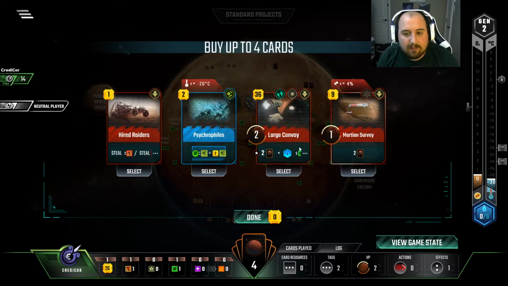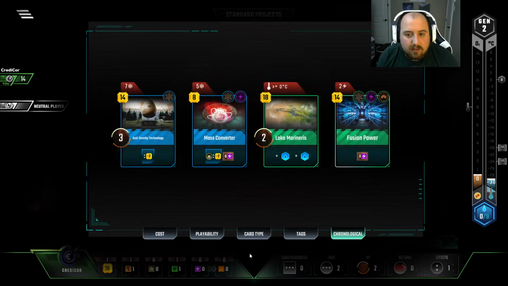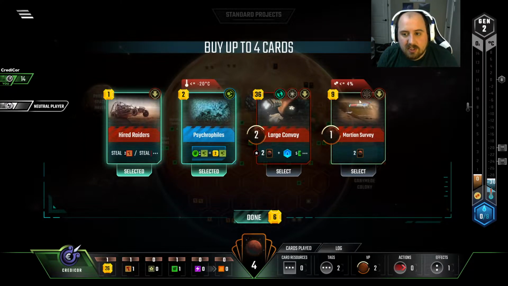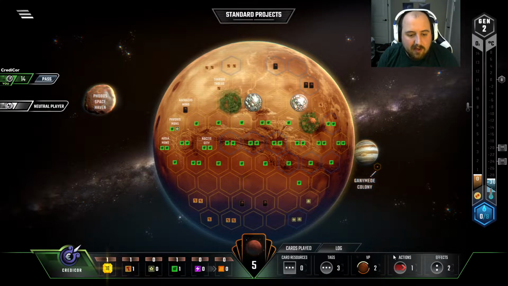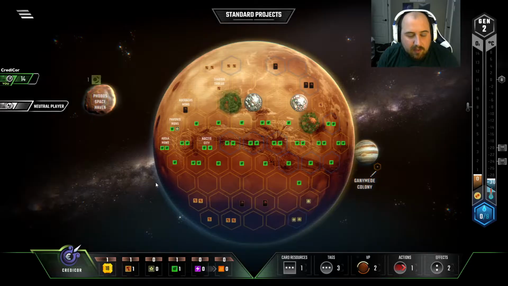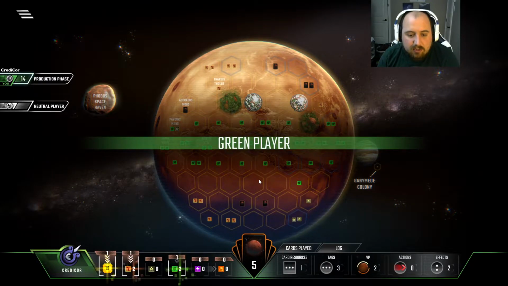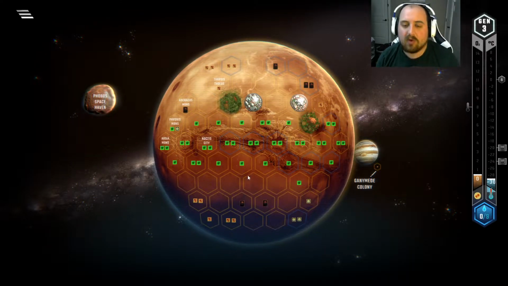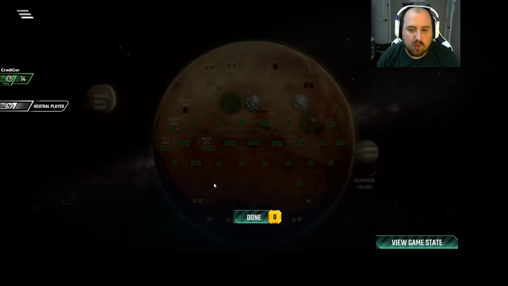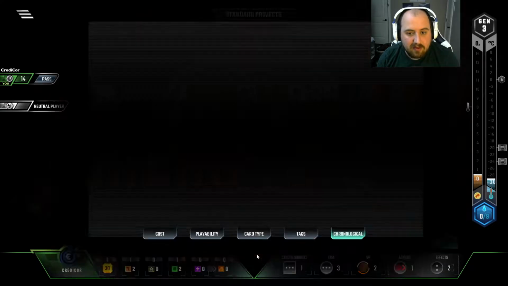Even stuff like large convoy is good, but no reason to chase that. Even Martian Survey. I'm worried about being way too low on cash, so I'm just sticking to grabbing the bare minimum here, unless it has a science tag or production. There's a couple of good points cards we could have held on to for the late game. And with Credit Core, if you don't know, our bonus is if we play a $20 or more card, we get a rebate.